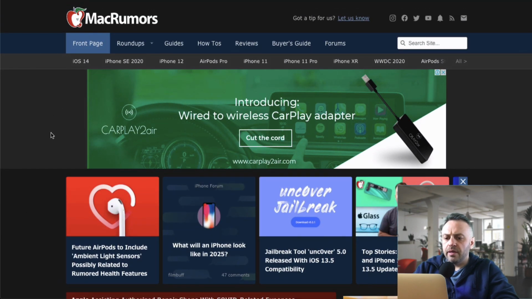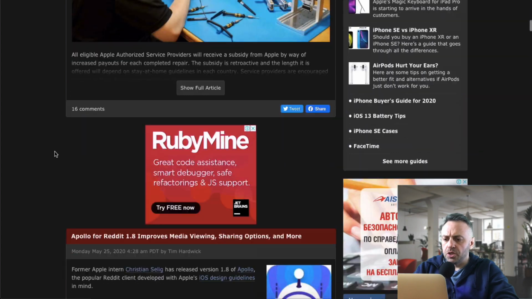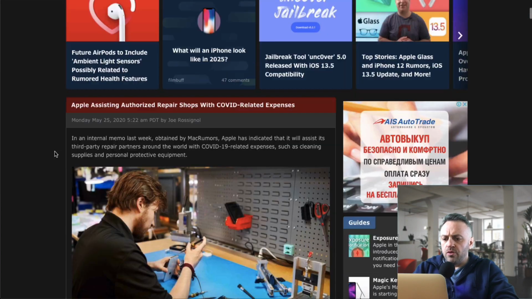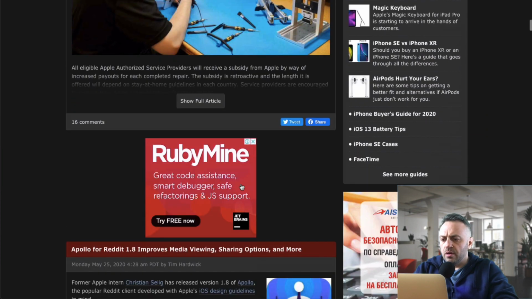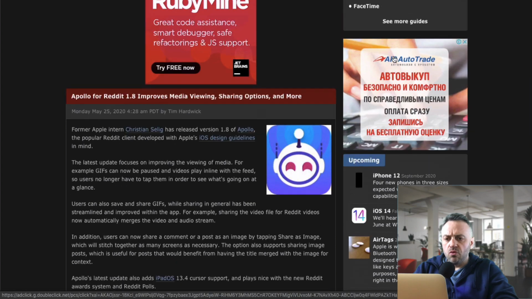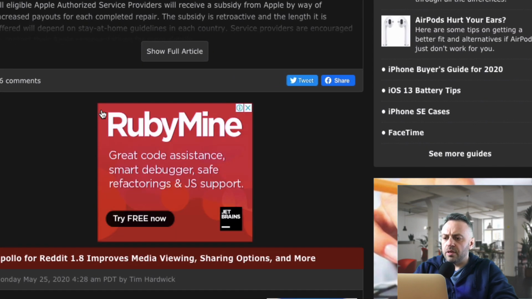All right, so the first thing is, what are Google Display Ads? I'm here at a regular website, just like any other website on the internet. We have Mac Rumors, a cool site I check out from time to time. When you're browsing, make sure you turn off your ad blocker, and you're gonna see these Google Display Ads. This is one, here's another one, here's one more, and you can basically click on the little eye and you're gonna see Google in here, right?